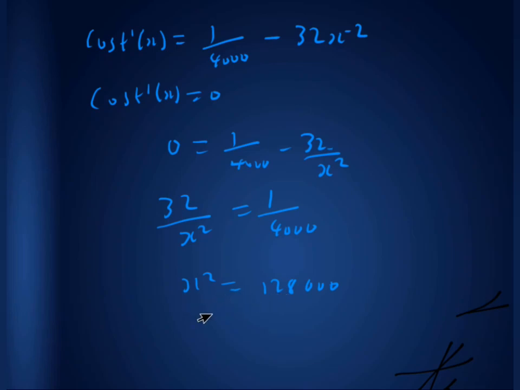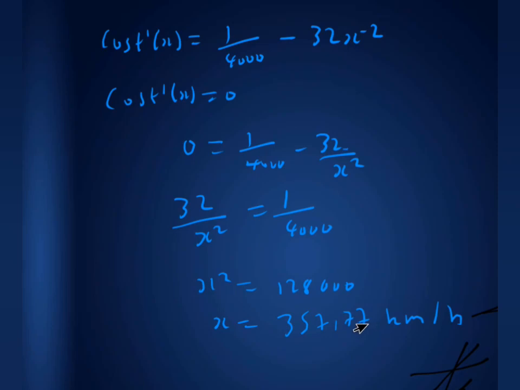Right, great. So now we're going to square root that, and we're going to immediately get the speed. So we're going to get 357.77 kilometers per hour. So this is it. Super weird, right? It's weird because this is almost like the top speed of a Ferrari, right? So imagine having to travel that speed on a normal road. So it's kind of unrealistic. But yeah, this is the answer. But always make sense of your answers.